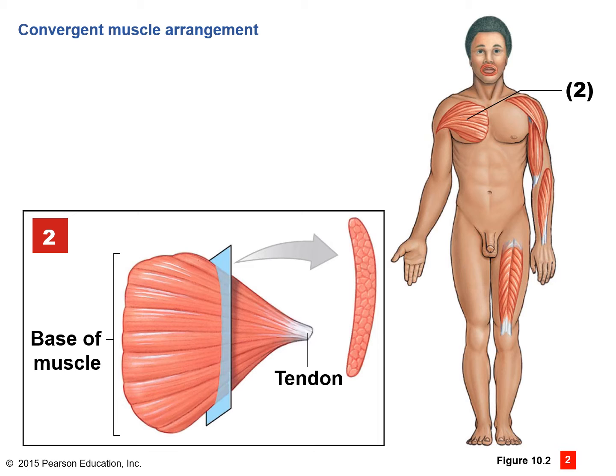Here we can see again that converging muscle fascicle arrangement where it's that fan-like structure where it all meets at a specific point or the tendon. The base of the muscle that you can see here is actually going to be the origin of the pectoralis major, which would actually be ribs 1 through 3, the sternum, the clavicle, and then it would insert directly onto the humerus.